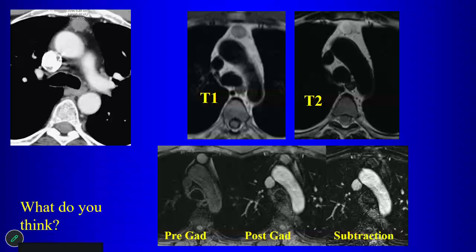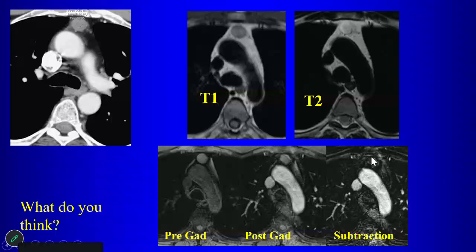Well, how do you know there's signal dropout? Have I shown you in phase and out of phase? Oh, sorry. But you're right, there's no enhancement. Now, with MR, sometimes it can be hard to tell when you do pre and post if there's enhancement in there, and that's where the subtraction images can help you. All right. So you do the subtraction images that shows you that there's no signal in there. So there is no enhancement.